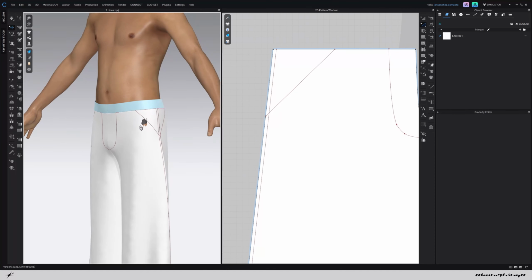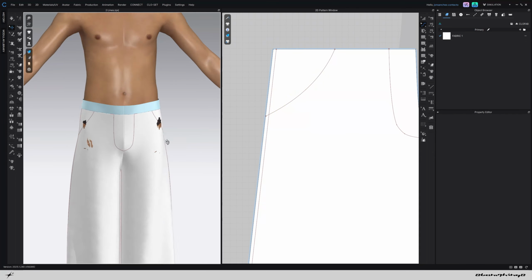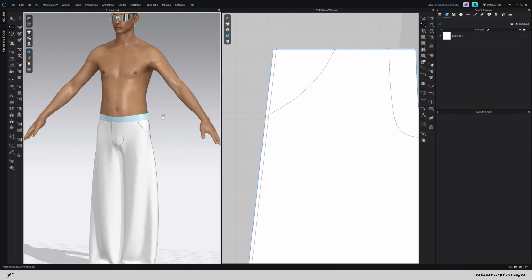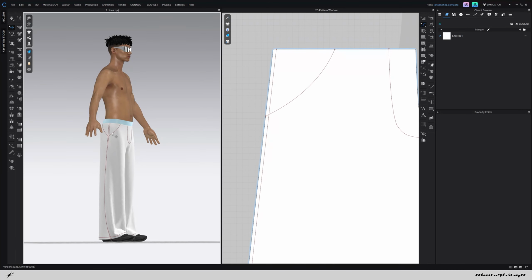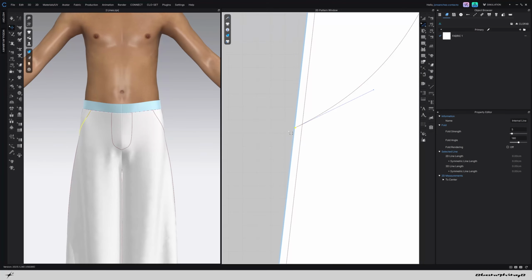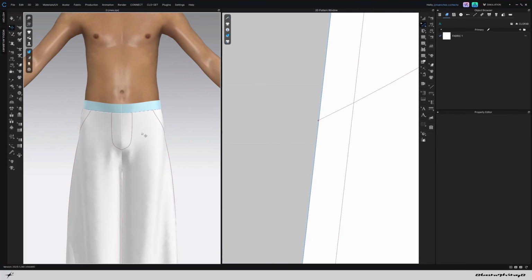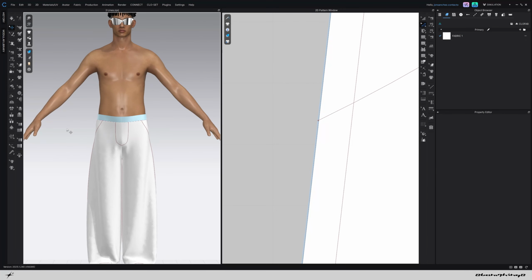I think it will be cool. A little curvature, let's see first. Yeah, with a little curvature, but a little one. I like this straight type of pockets there, and make it there, and place this one well here. Here we go. So this is the base for our pants.